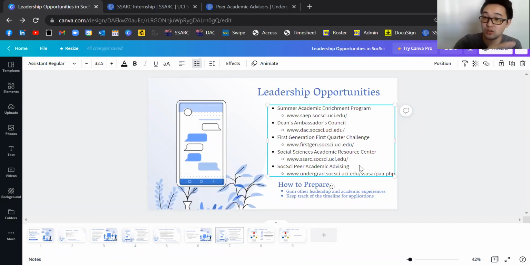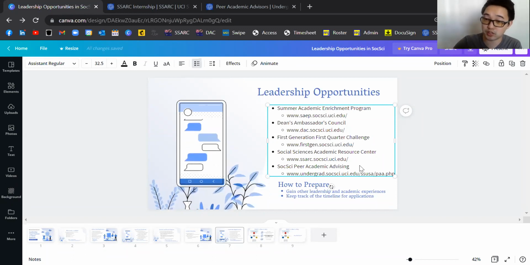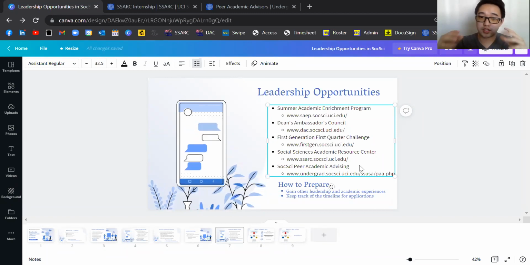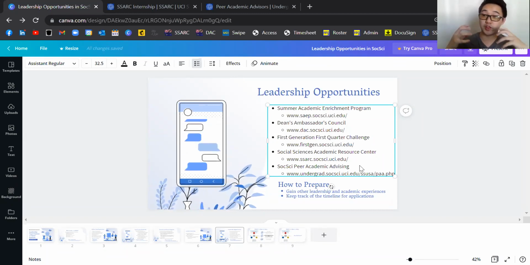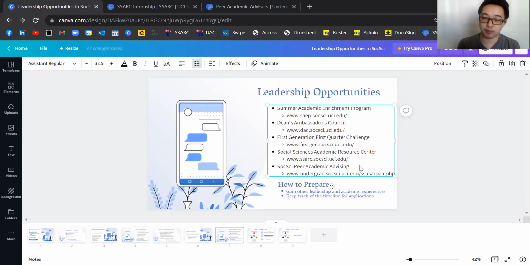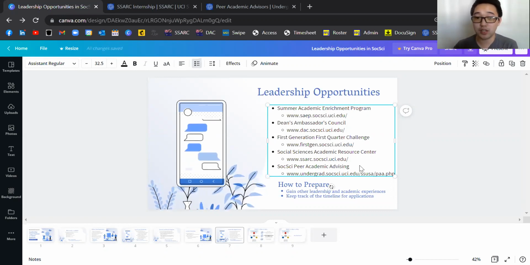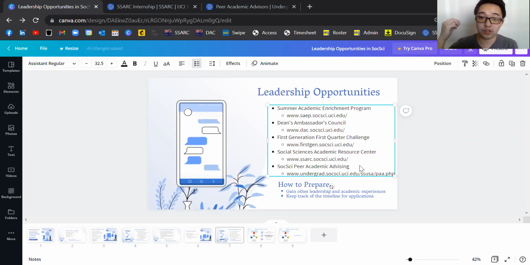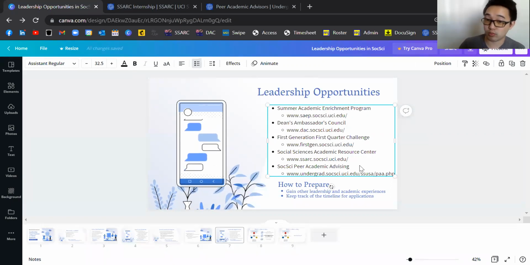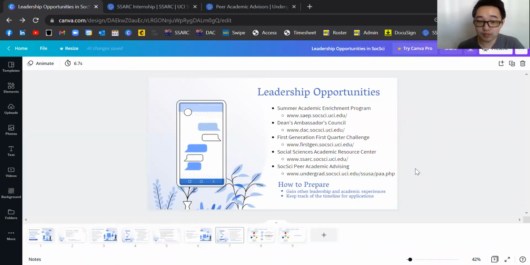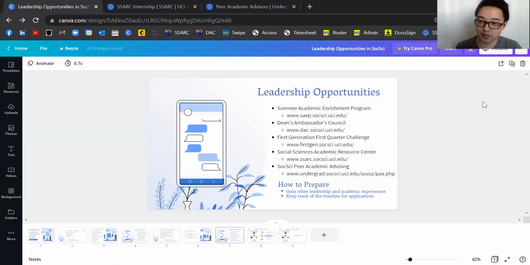And you'll notice that actually goes in line with a lot of the different leadership opportunities that are available across campus as well. So for all of you, just remember, because we're thinking about it a year ahead, you have the opportunity to do more research on these different programs or opportunities that are available. And you can decide, okay, do I want to apply to this particular program, and when do I actually want to apply for it. So these are just some of the available opportunities.